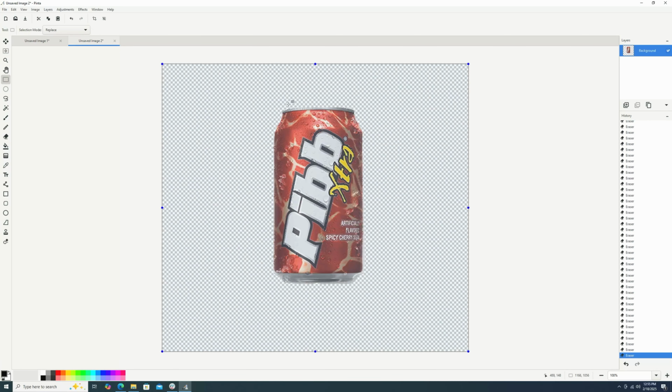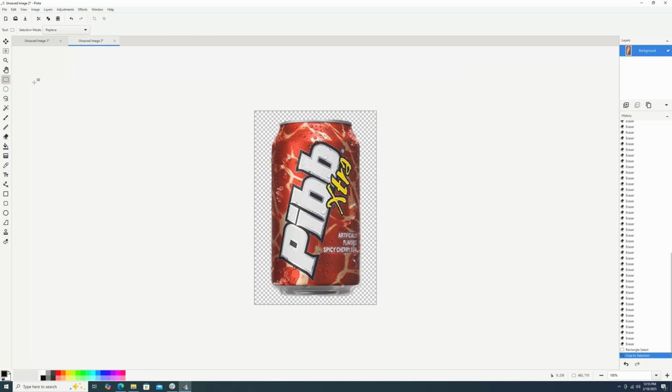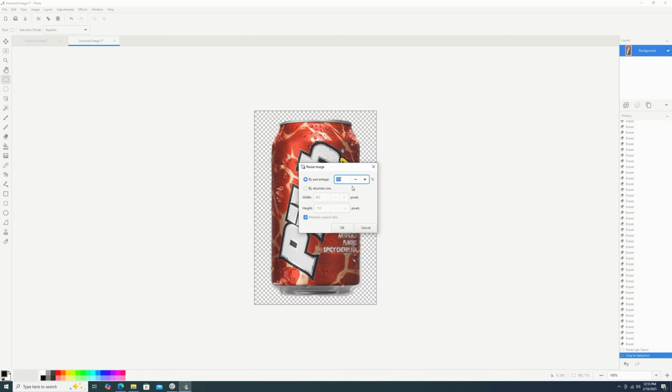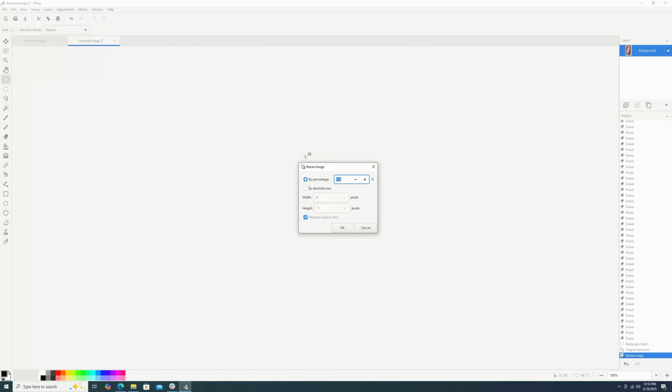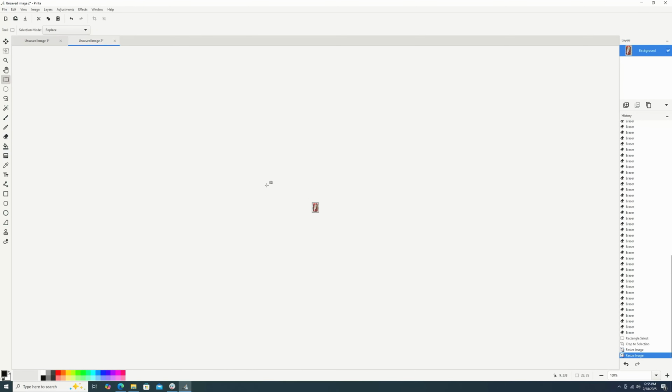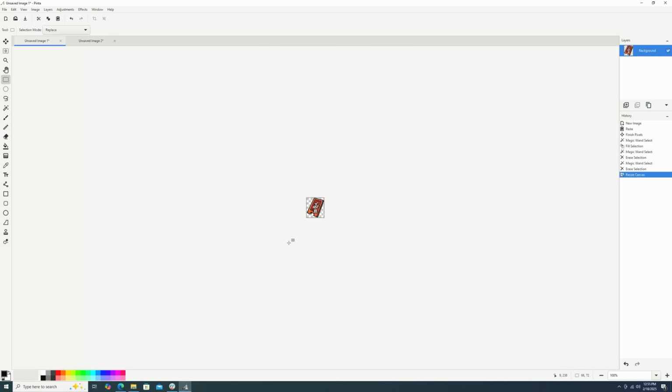Next I'm going to crop to selection. And then I'm going to shrink this down to about 10%, because then it will fit better onto here. Actually, I'm going to shrink this down again by 50%. Now this part is variable depending on which image editing software you're using. This can change a lot, but this is just how I'm doing it with Pinta. So I'm going to add a new layer, put this in, rotate this. You can't really see it too well, but it serves the purpose for this tutorial.